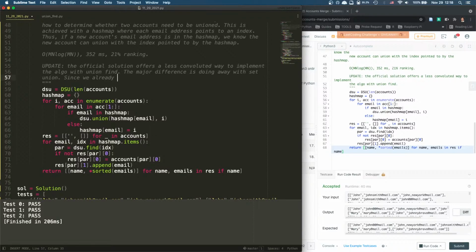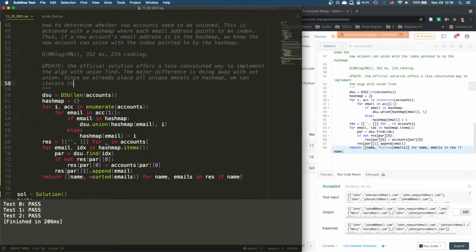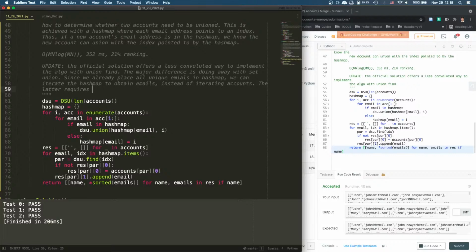Since we already placed all unique emails in hashmap, we can iterate the hashmap to obtain emails instead of iterating accounts. The latter requires set union, whereas the former does not.